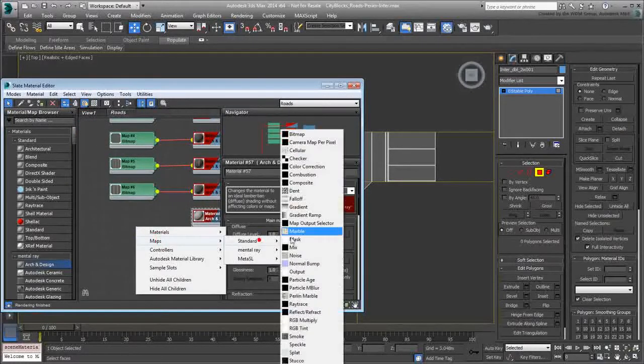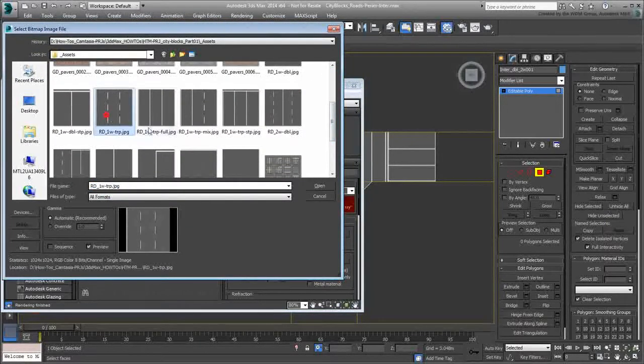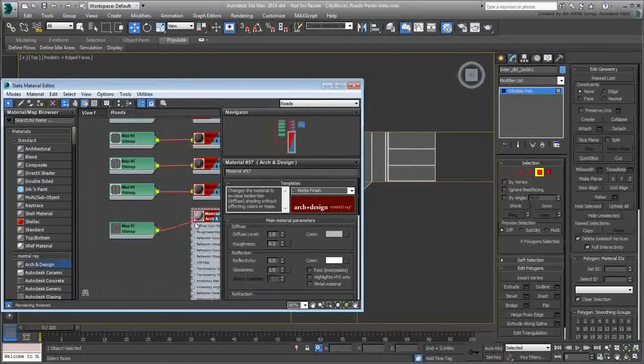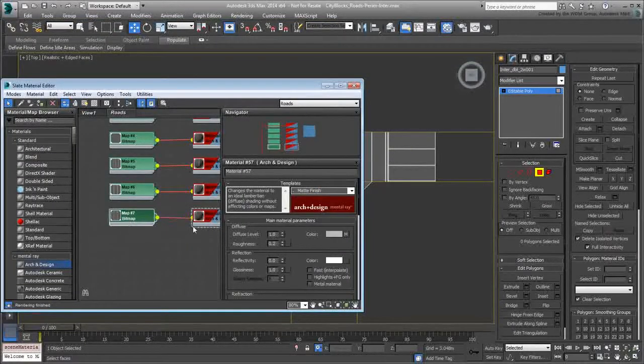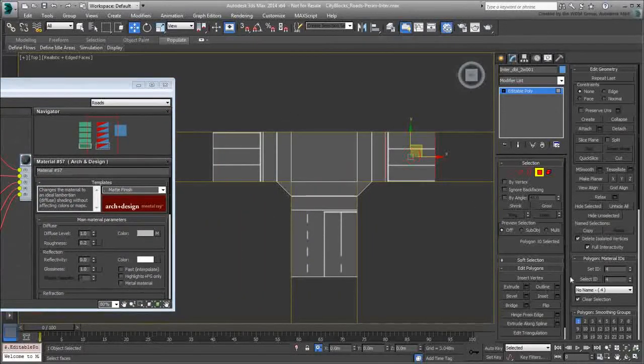This time based on the bitmap file named Road One-Way Triple JPEG. Select the appropriate polygon in the viewport and set it to ID number 5.